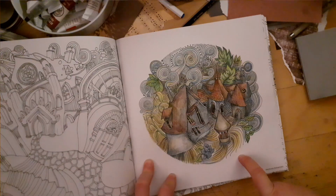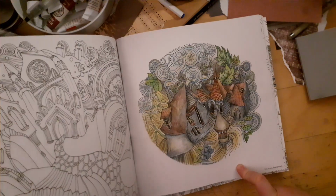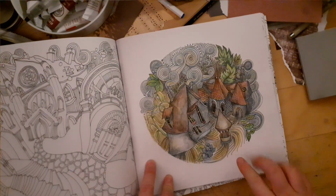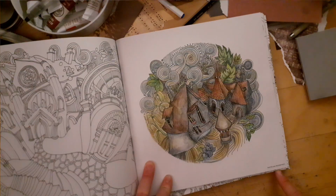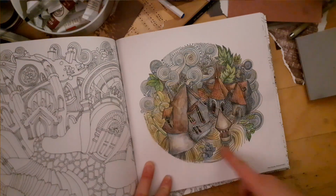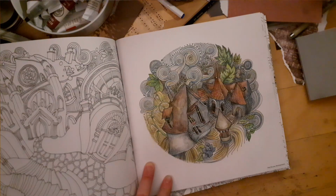This one is, I think, my only finish. I have a Wakeboard 2 as well, but this is my only finish. I know it says the red house, and my houses aren't red, but I'm not following the instructions. I'm not going to look up the houses either. I'm just going to do my thing. And it's quite muted colors.